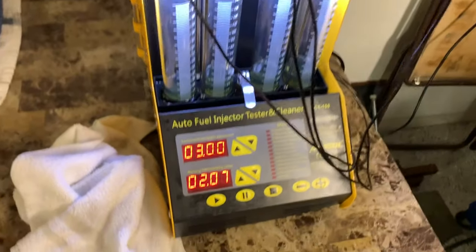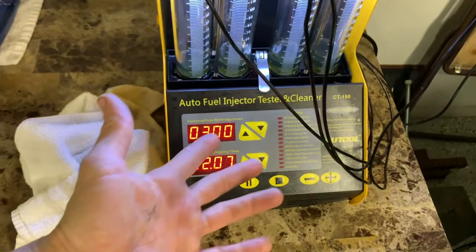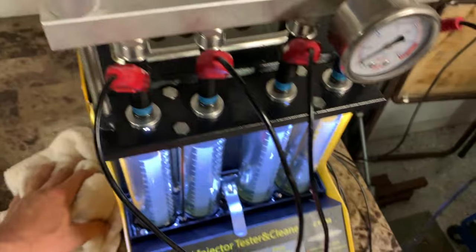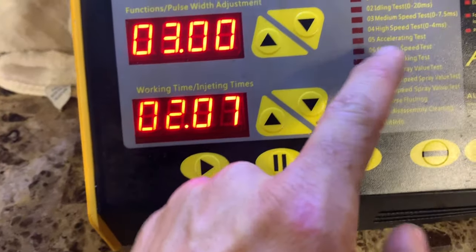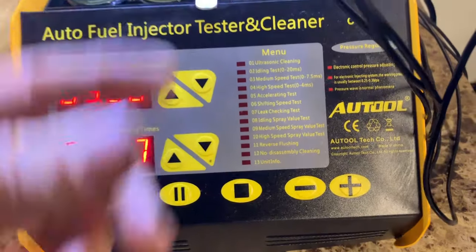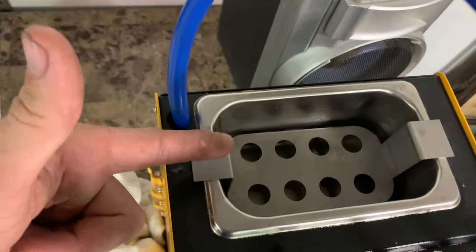By the way, it is like a jillion degrees in humidity and we just had a big storm — kind of nice but super humid. So here's this machine. Like I said in the last video, you can grab it on eBay or Amazon. It's fairly reasonable considering what you can do with it, and it has all these different menu options and settings.